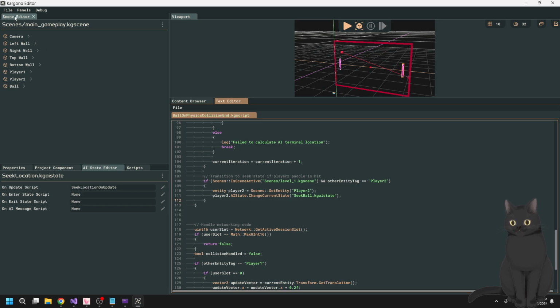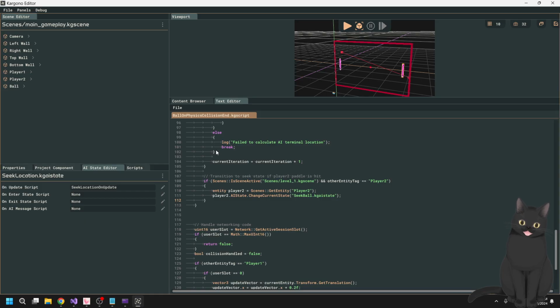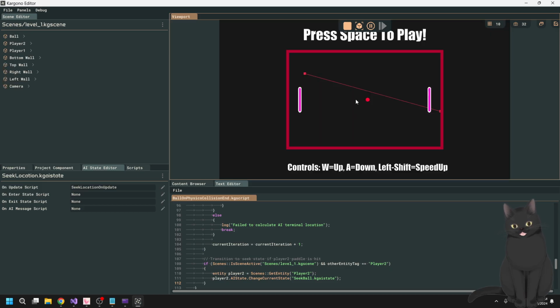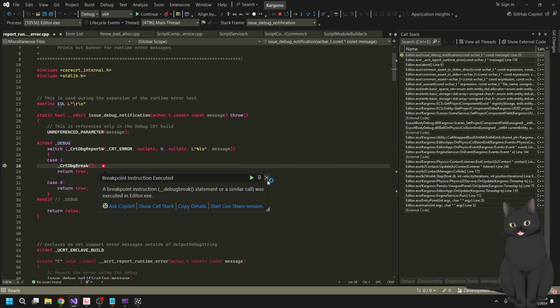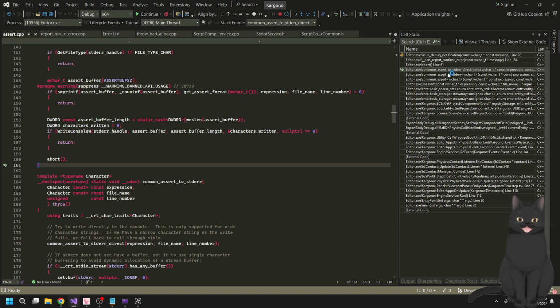Okay, so let me try that. Let me see if I get any issues. I think the only thing left for this really is just to fine-tune this raycasting thing. Well, let me not speak too soon. There'll probably be some bugs. Oh, well, that's fun. Yeah, that's great. We always love an assert.